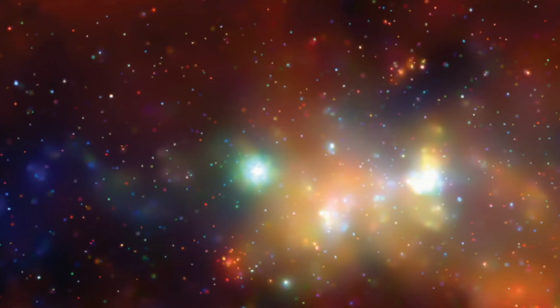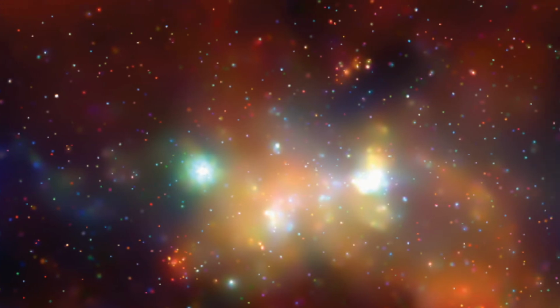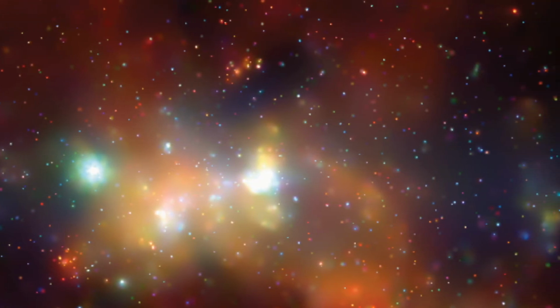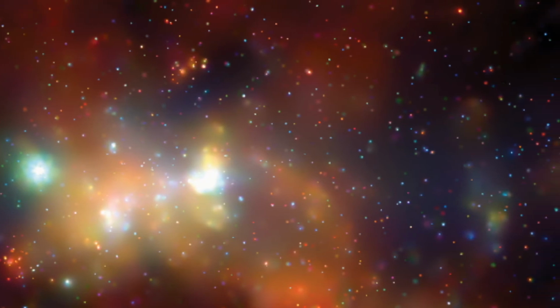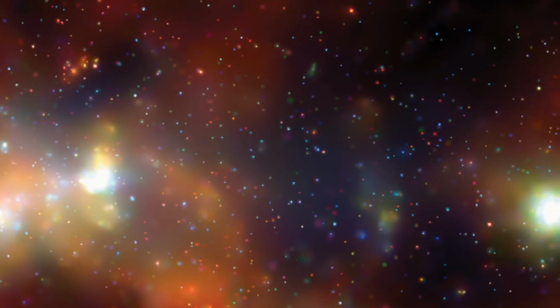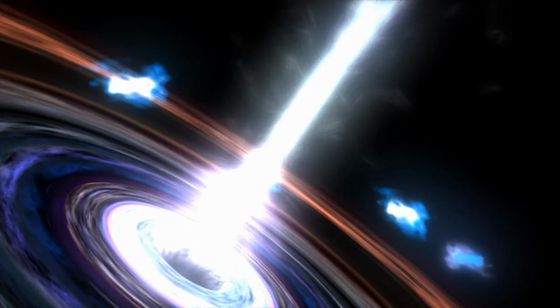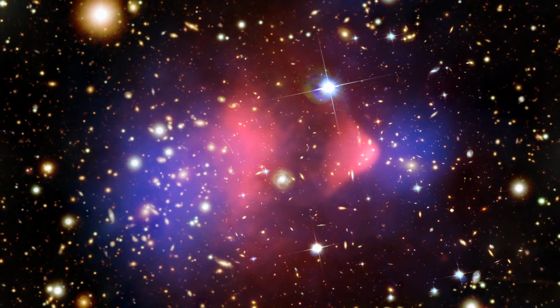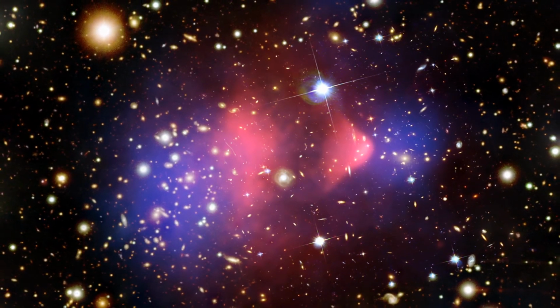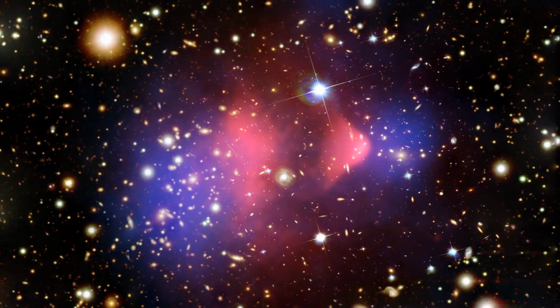This is what the sky looks like with X-ray vision. Extended features are clouds of gas heated to millions of degrees by shock waves in supernova remnants. The bright point sources are X-ray binaries, neutron stars or black holes that suck in matter from a companion star. This hot, infalling gas emits X-rays. Likewise, X-ray telescopes reveal supermassive black holes in the cores of distant galaxies. Matter that spirals inward gets hot enough to glow in X-rays just before it plunges into the black hole and out of sight. Hot but tenuous gas also fills the space between individual galaxies in a cluster. Sometimes this intra-cluster gas is shocked and heated even more by colliding and merging galaxy clusters.